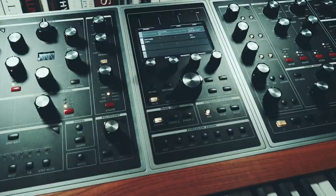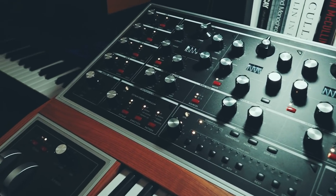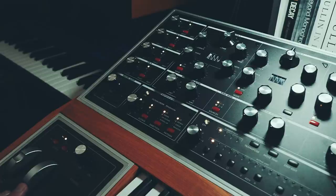I programmed the mod wheel so it actually lengthens the decay of the filter envelope. So if I turn the camera around so you can see the mod wheel, the effect is this.